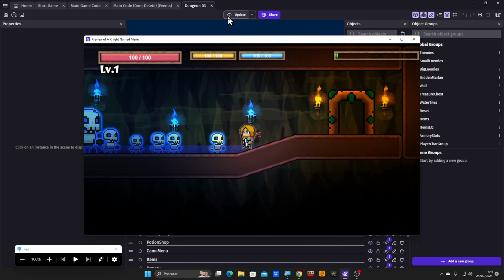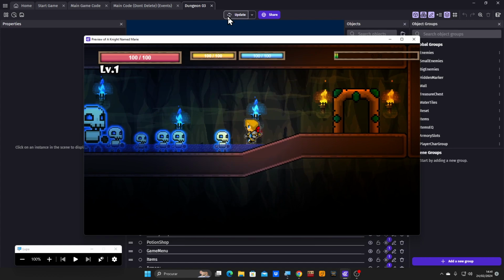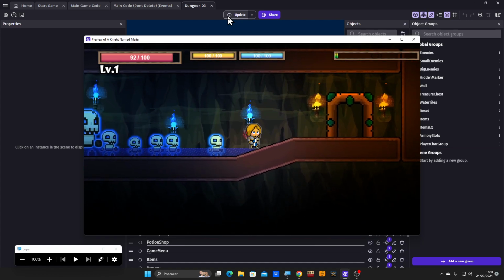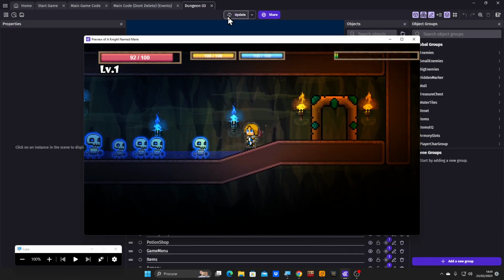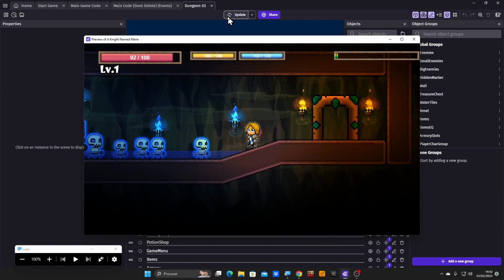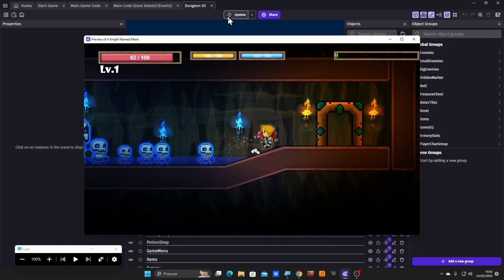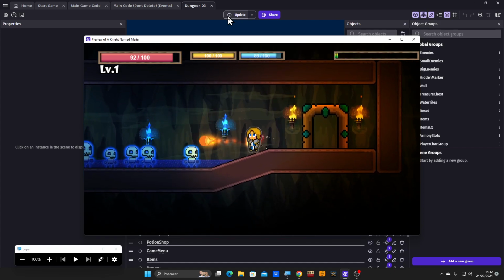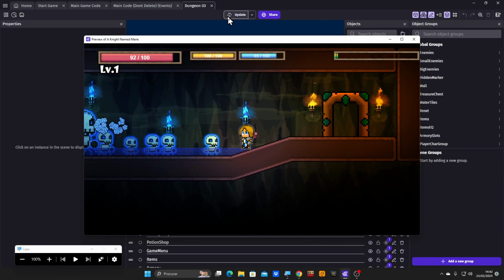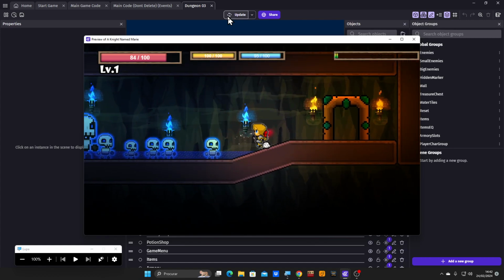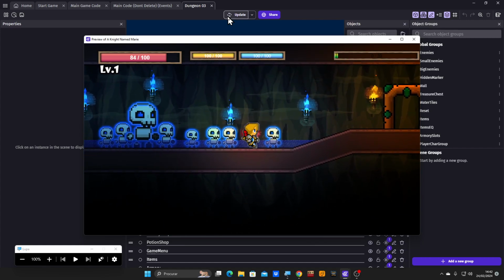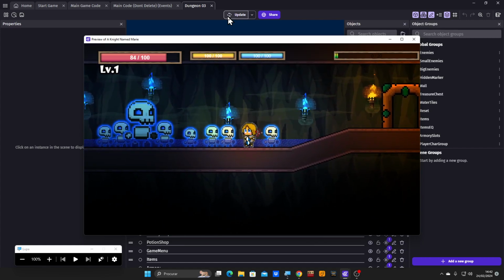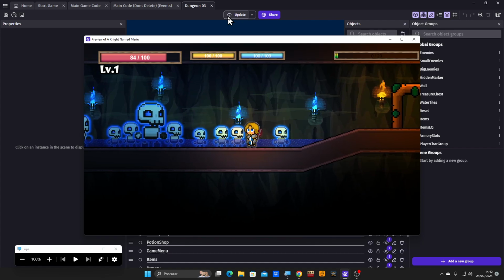This skeleton has not been hit yet. So he's stuck at 0, right? He doesn't have a variable. We've not created it yet. The moment the fireball hits him, it's going to put a number 3 on him, right? Because we're up to 3. If I shoot another one, we're up to 4, right? Now it's going to put the number 4 if I hit him with a fireball. These ones in the back, this one changes to 4. These ones remain 0 because they've not been hit yet by this fireball.